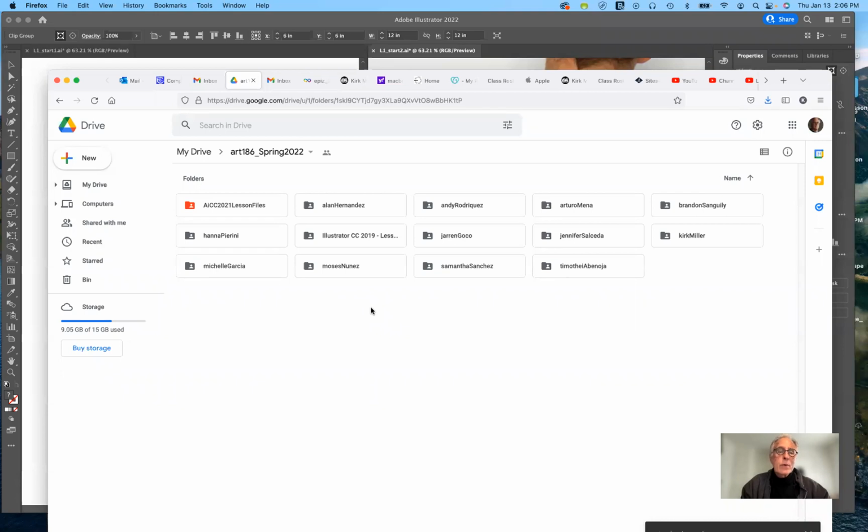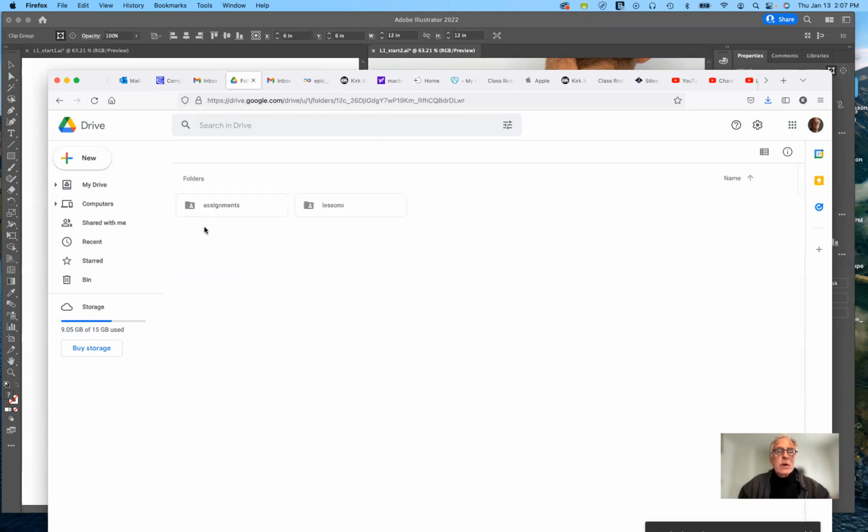And then midterm, I'll give you a midterm grade for those, and probably have 1 or 2 projects under your belt as well. So anyway, if you look in any one of these folders for each individual student, you'll see that I put additional folders. So for your assignments, you'll put them in there, and you'll put the lessons that you complete inside the lesson folder.